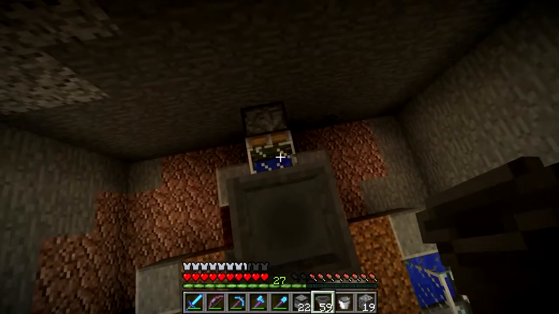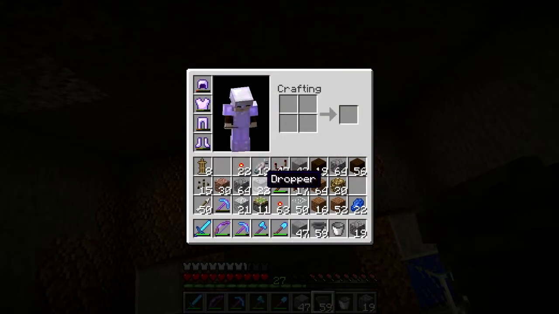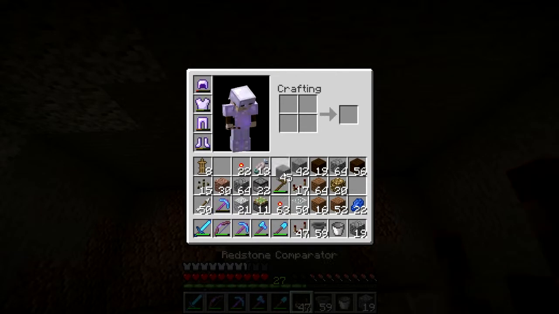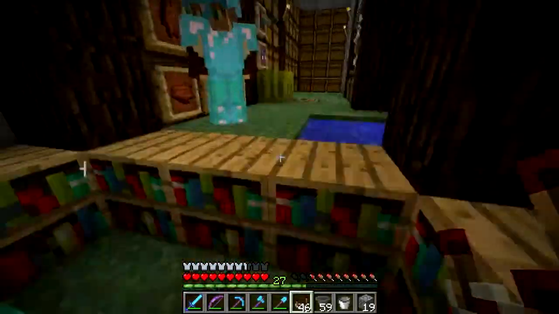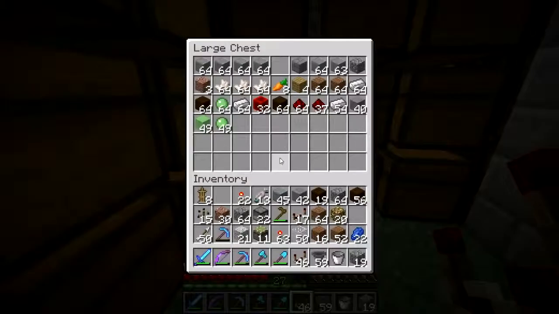Okay, and then we need my andesite blocks again, and then need a comparator, and I put all my redstone away, and I need the redstone. Oh, this one. Okay.